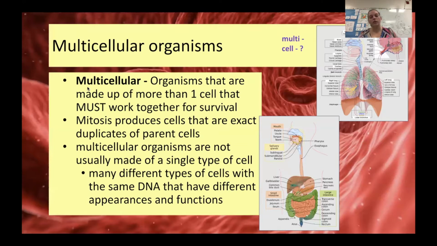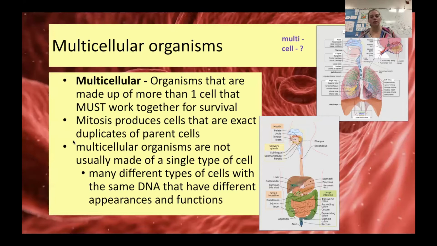Multicellular organisms are organisms that are made of more than one cell. Multi means many, so these organisms have many cells. And all those cells need to work together for the survival of the whole organism. Remember that first cell formed after fertilization is called the zygote, and it's going to divide by mitosis to make genetically identical copies of itself. And then we're going to start getting a big ball of cells in this embryo, and where those cells are in that embryo are going to determine what those cells' functions are going to be.